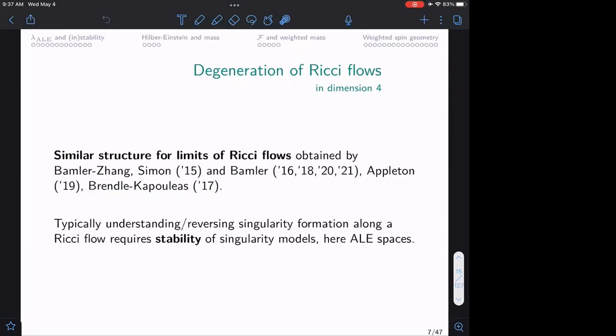But in the Einstein setting, I was able during my PhD thesis to reconstruct every single possible desingularization, every single degeneration of Einstein metrics. I reconstructed it by a gluing perturbation procedure, and it was very useful. We could rule out some behaviors from it, and well, can we do something like that for Ricci flows? Well, that would be amazing. But one thing that's needed in the flow setting and not in the static setting is that you need the stability of your singularity models to even try and do this. So that's the first part of the talk. With Alex, we tried to understand the stability of Ricci-flat ALE metrics with the long-term goal to understand these singularity formations.